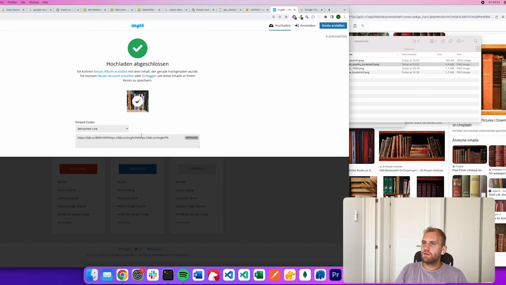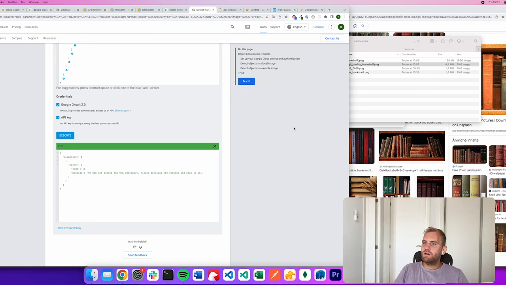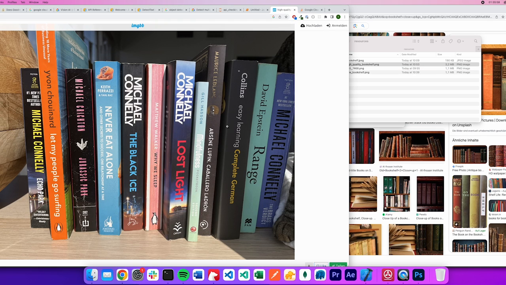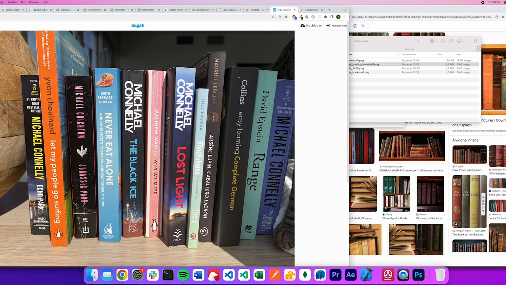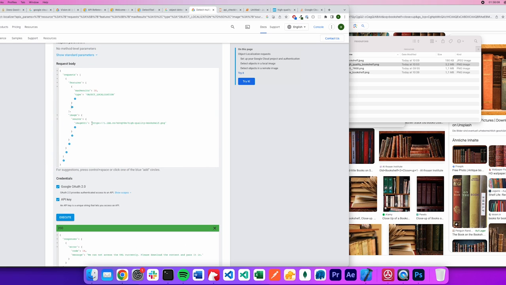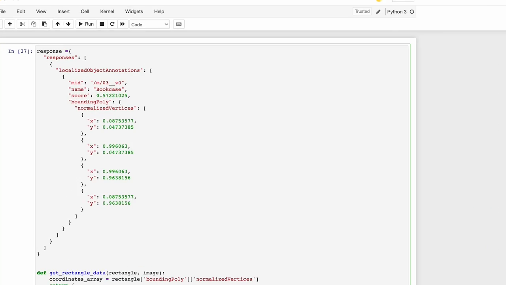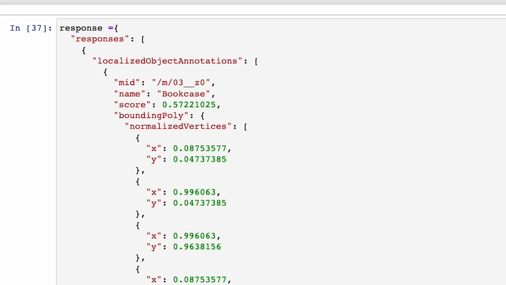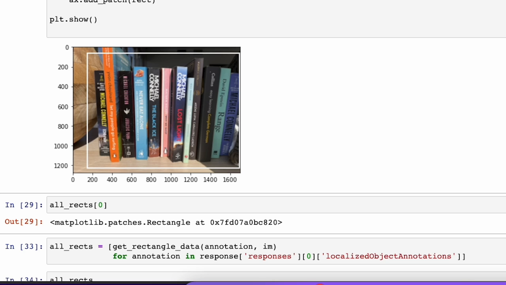Now, unfortunately, this is where everything went to shit. The Google API couldn't handle any of the pictures that I took from my bookshelf. I mean, honestly, it's not going to get a lot better than this quality-wise. But if it's now not working, then I kind of have the feeling that this will not work ever. Shit. Now we have a bookcase, which I guess makes sense. Yeah, so now we have the whole thing.